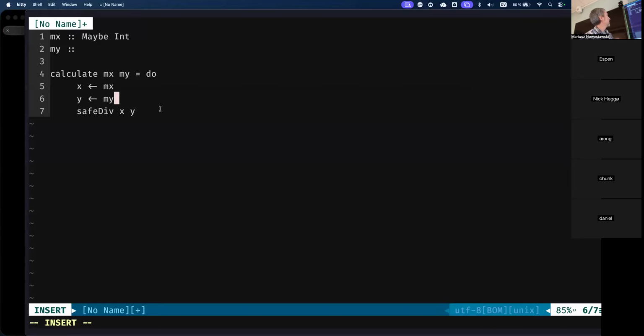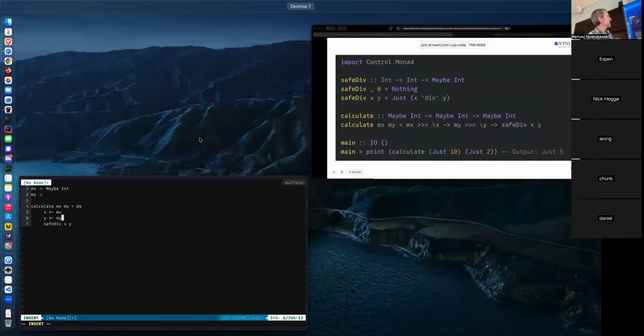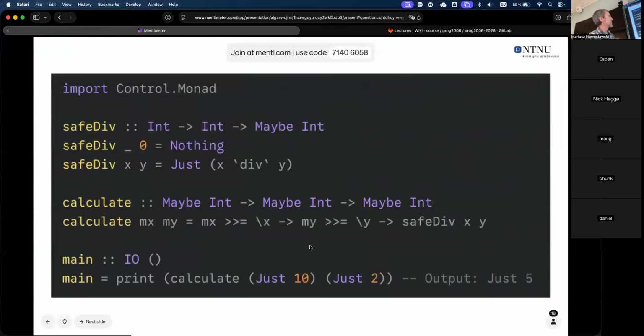So if you see it like this, it kind of makes perfect sense. If you see it like this, it feels a little bit too much functional flavor, right? Because we're doing those two lambdas, two inside functions, which extract the x from mx, and extract y from my. But you don't have to use this.